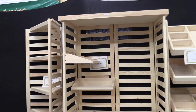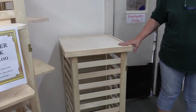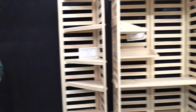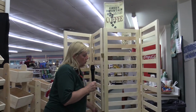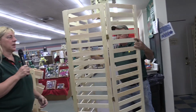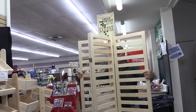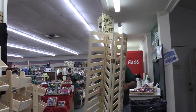So it's very flexible. We also make a smaller version of it that can be on the floor or be up on a table. A lot of craft people rent 8-foot tables at shows, and they want something that will raise their product up. This sits right up on the table. They get it and get a couple of shelves, and they're good to go. This is the unit here. Like I said, it folds in different directions. You can make a new display out of the same display by just making a different shape. And we've had pretty good success with these because they are flexible. They fold up flat for the people who want to transport them in their vehicles, like us.